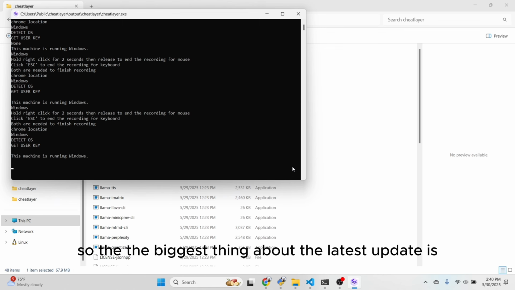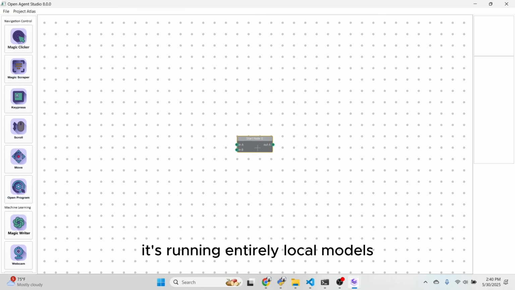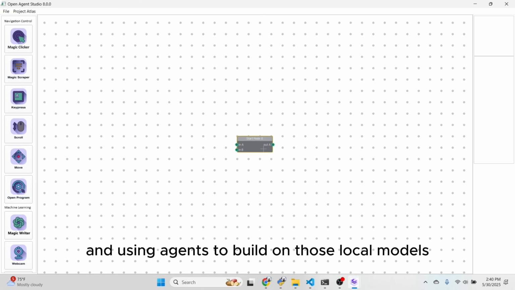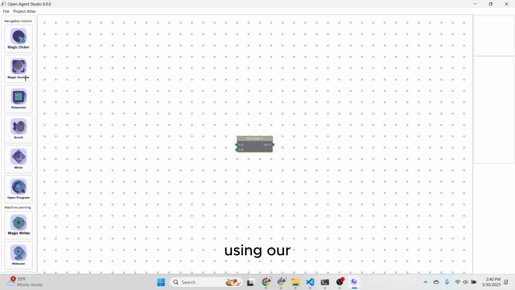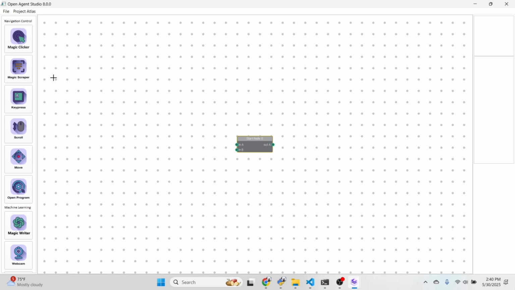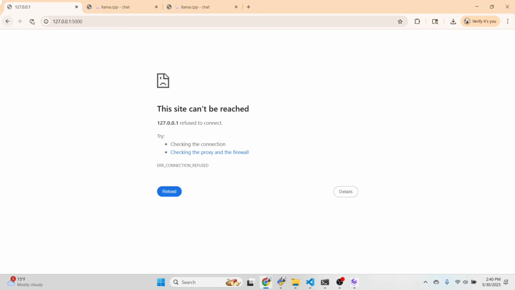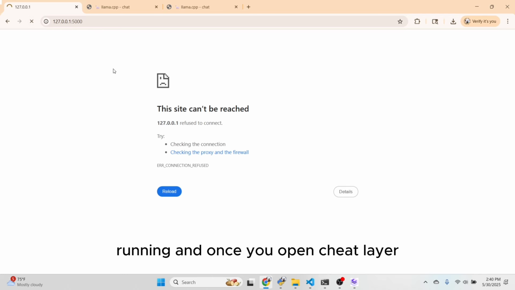So the biggest thing about the latest update is it's running entirely local models and using agents to build on those local models using our Semantic Targets algorithm, which we invented as well. So Magic Scraper, Magic Clicker, all these things are running.